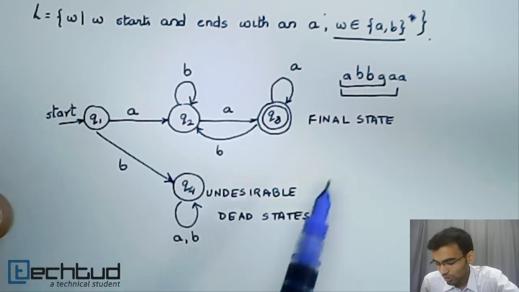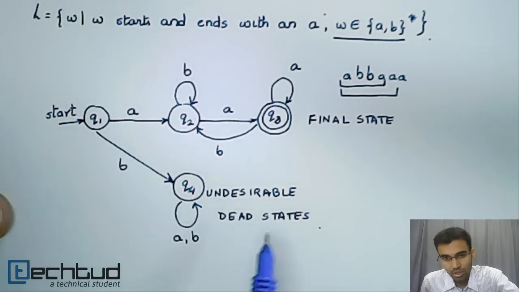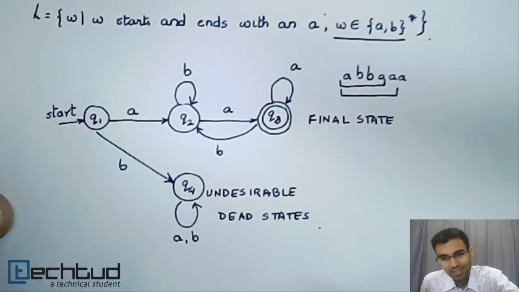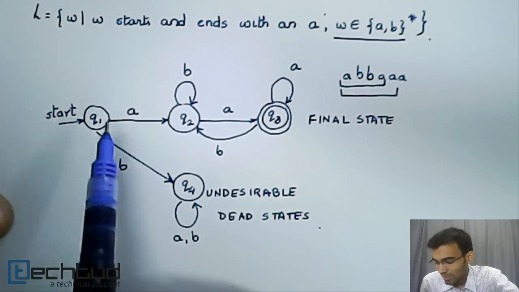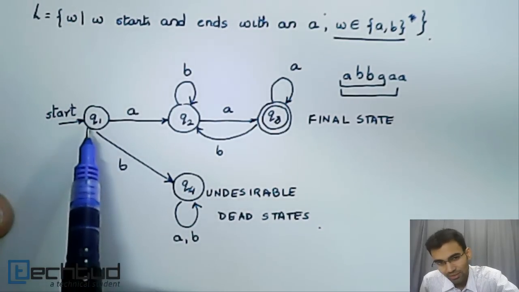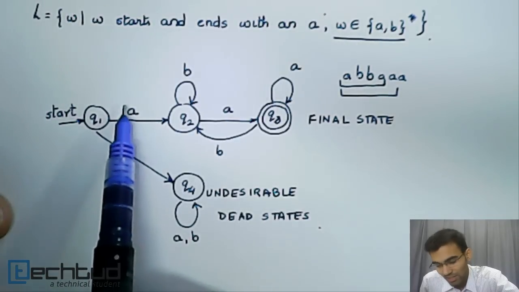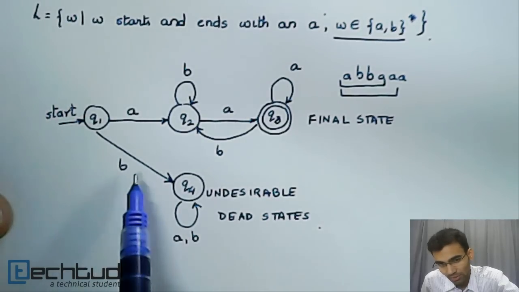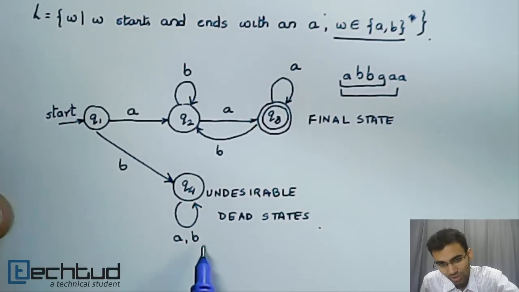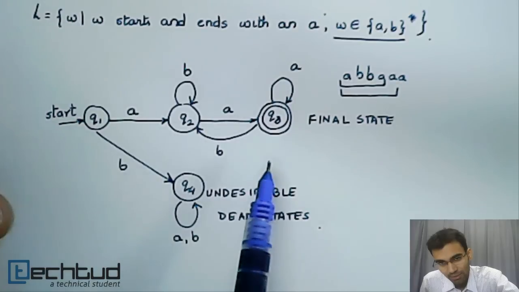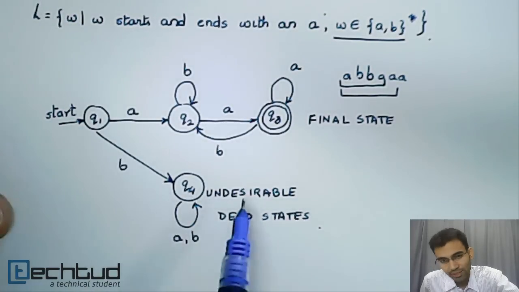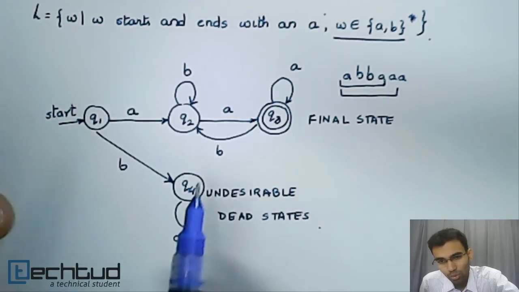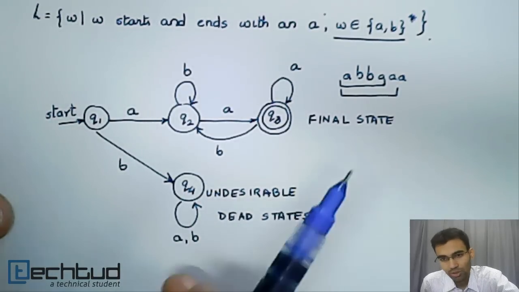Now, as it so happens, this particular finite automata is called finite because it has a finite number of states and a finite number of symbols. The state space is finite. For this finite automata, we have every state with one transition leaving the state per letter in the alphabet. From Q1, we have one transition on an A and exactly one transition on a B. For Q4, one transition on an A and one transition on a B. For Q2 the same, and for Q3 the same. Therefore, this particular finite automata is deterministic. For every possible location that you can have, you have exactly one move that you can make on reading a particular letter.